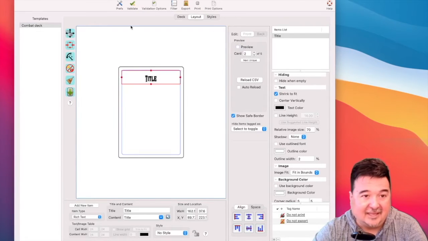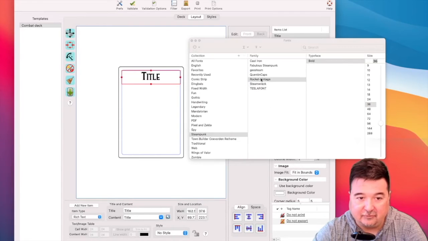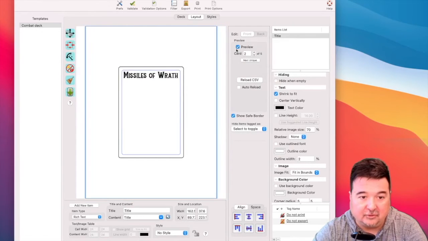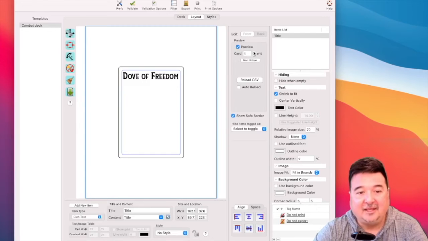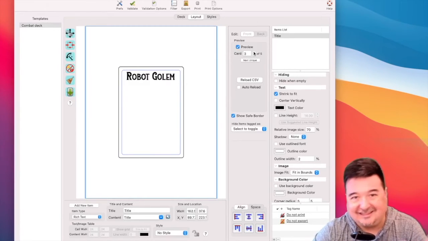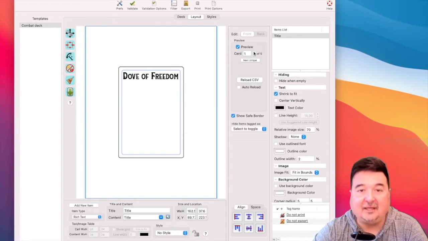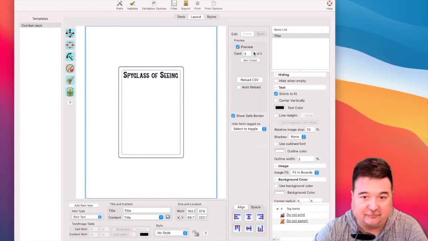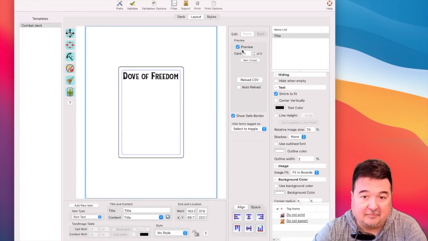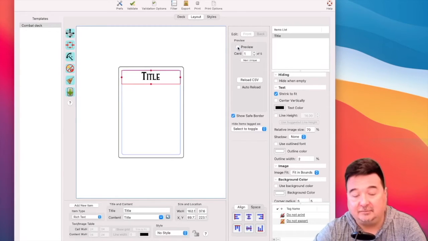We can go back and then we can open up that font panel again, and maybe we can choose a different one. How about that one? I think that's a little bit more readable. Let's do preview. Okay, that's much better. Look at that. I like that better, and it's got a nice kind of old school steampunky vibe. So I think that I'm gonna stick with this font. I've already forgotten what the name of the font was. Great. So that's the first piece. We've got our title in place.